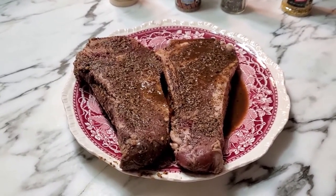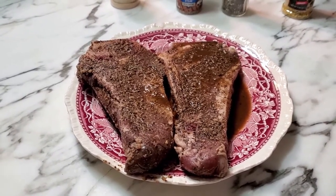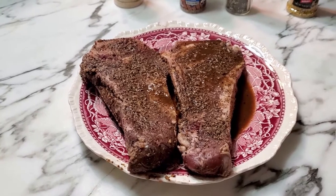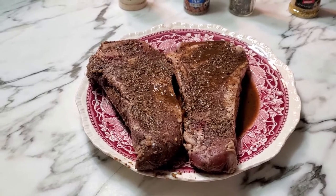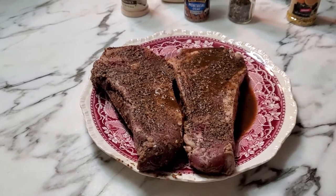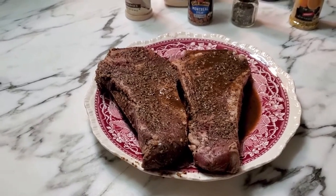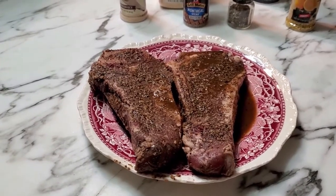And one little tip that I got from Bobby Flay is right before you start to barbecue, what you want to do is take your meat out of the fridge, because of course that's where I usually marinate my meat. You want to take it out of the fridge and actually let it get to room temperature. At first I didn't understand why he did this, but it actually just helps with the cooking process. So keep it out at room temperature. I have found that my steaks are much more flavorful. I'm able to cook them much more evenly, and they're nice and tender whenever I cook them at room temperature.